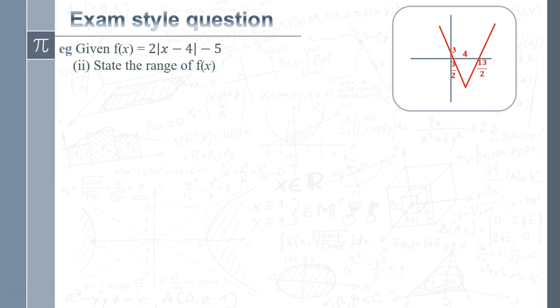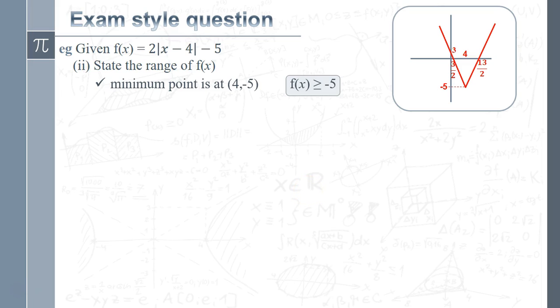On we go. Now, it might be on a sketch that normally I would have clearly identified also where the minimum point is because we're going to be using this. So let's just have a think about what's happening there. Well, this one's fairly straightforward. The minimum point is going to be at 4, minus 5 because if you remember we had 2 mod x minus 4 was kind of up here and it just shifted down 5 units. So I've got a minimum point at minus 5, which means the range has got to be f of x is equal to or greater than minus 5.